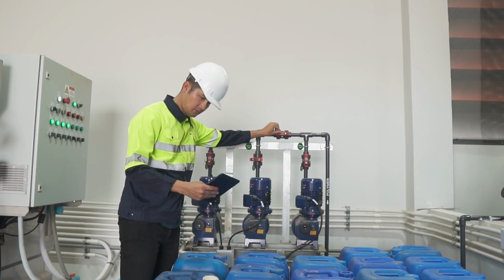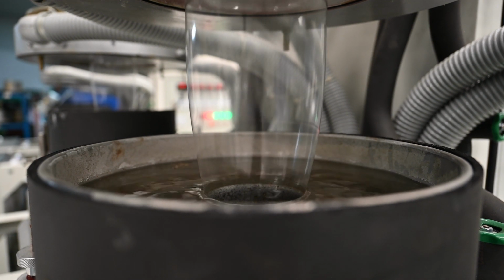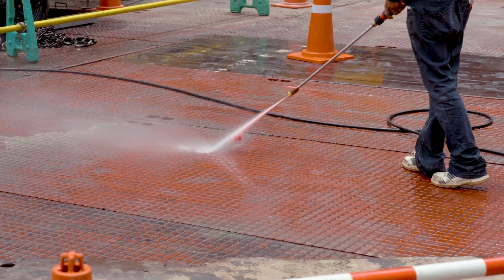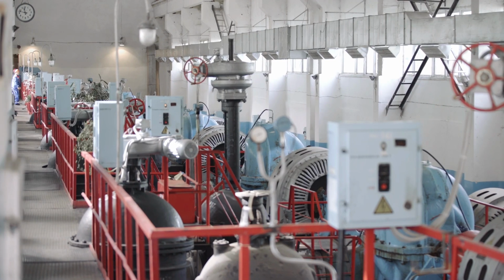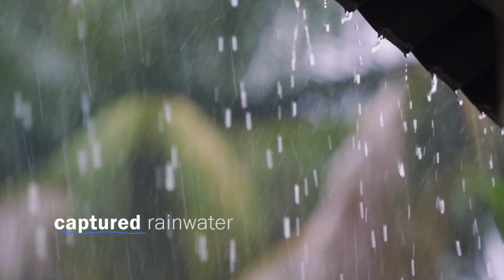Water usage. Much like energy, the Burlington team assessed the amount of water they were using, where they were using it, and how they could optimize. Once we know we have that final volume of water we need to use, how do we source it from somewhere that is other than the municipality, other than the local town that we operate in? So we turn our sites to rainwater. So the captured rainwater is used to create steam, which in turn helps us to heat our tanks and processes in the facility.